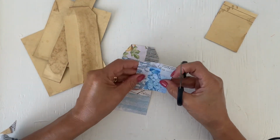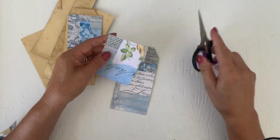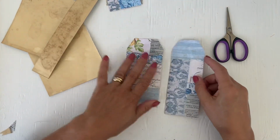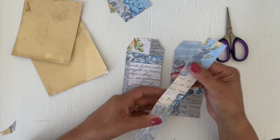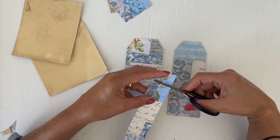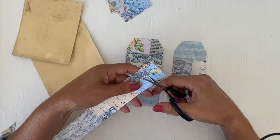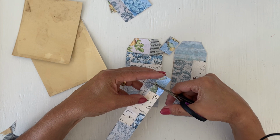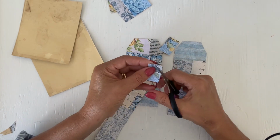I'm wondering, this can even be a little tuck or pocket. Maybe I won't cut this yet. And this can be, oh, I wanted to make like teeny tiny tags with these for little dangles, so maybe something like this. Let's do two teeny tiny ones.